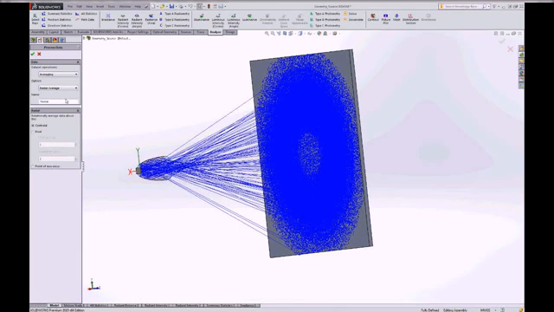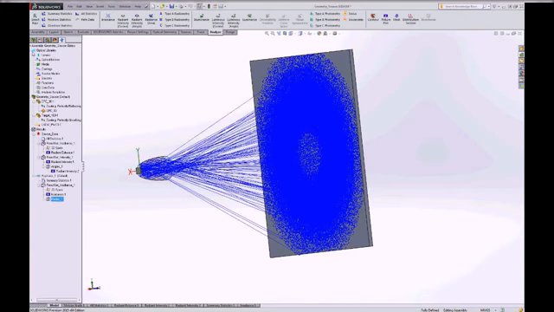Just because we should have traced a few more rays, I'm going to do a radial averaging. What that will do is average the data in radial zones, because this is effectively a radially symmetric distribution. So the pixels in each radial zone tend to have more in common with each other. So I'll just click on OK.